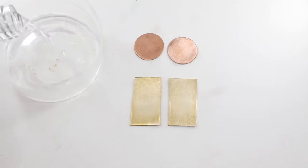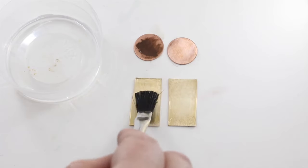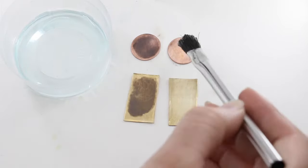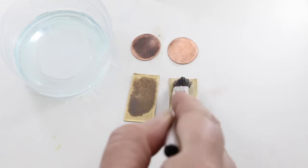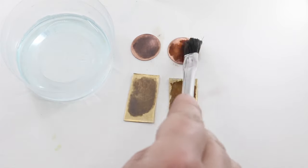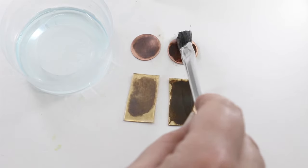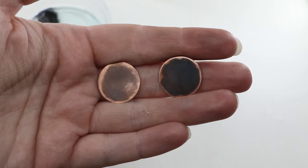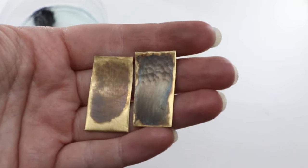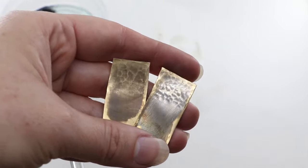Next we're going to do the Jax Brown. This one is also great for a more natural-looking tarnish finish — it's an oxidizer that leans a little warmer in color. You'll find that these give a more uniform finish if you dunk the metal in the solution instead of brushing it on like in the video. This is a pretty fast-acting solution; you don't have to let it sit for a long time. Here's our final comparison between the black and the brown — the black is a little darker and cooler in color. Here it is on the brass, with a sanded area on the textured section so you can see how the patina gives texture some depth.